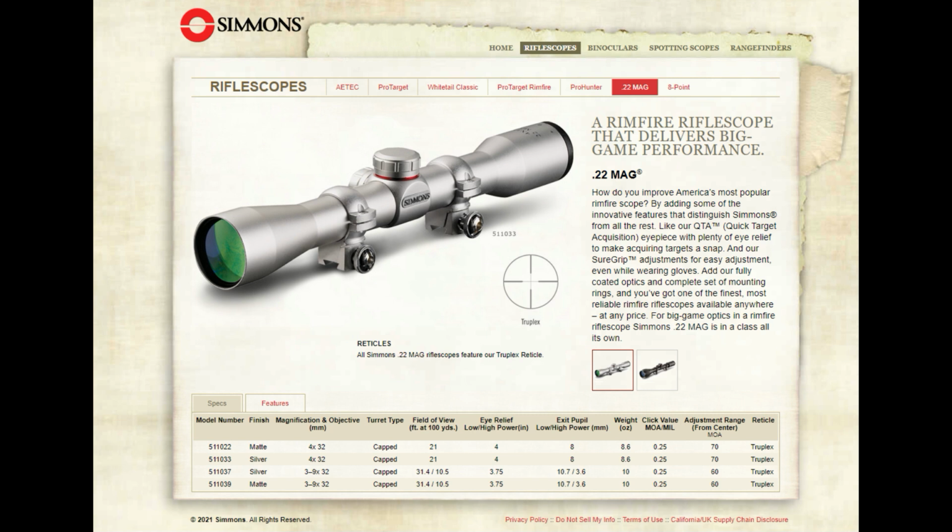And another question: what is this scope rated? I mean, I know it's meant for a rimfire setup, but what recoil is it rated for? Because on the box here it shows different animals, the small game and then a medium-sized game like a deer on the actual box of the scope. Yeah, I believe the scope itself is tested on a sled that reproduces a 375 Magnum round. Okay, well that's good to know. That's a lot of recoil.